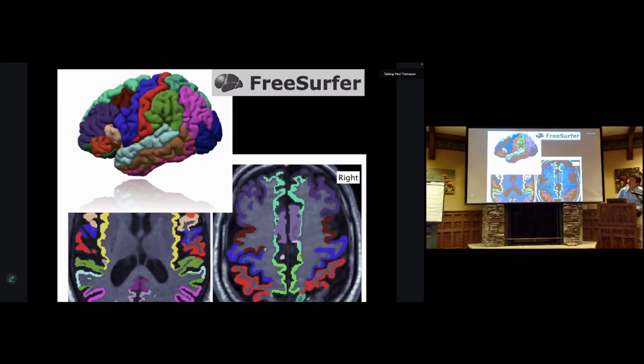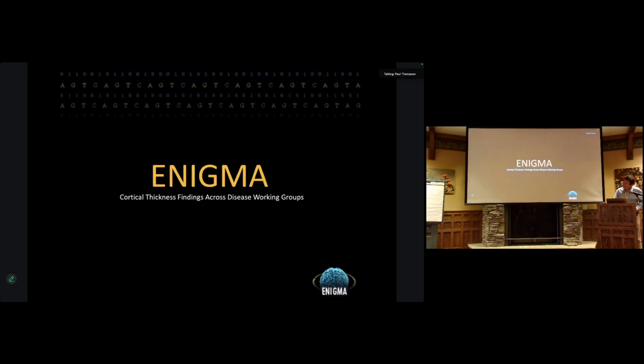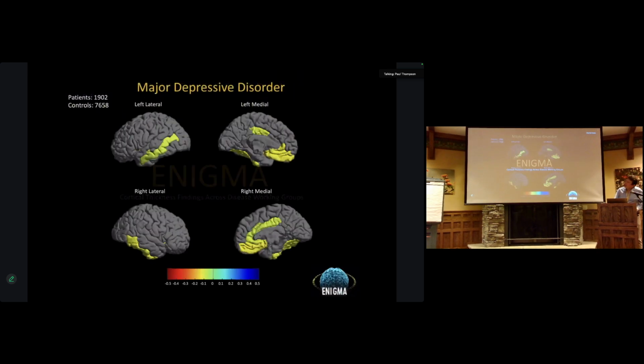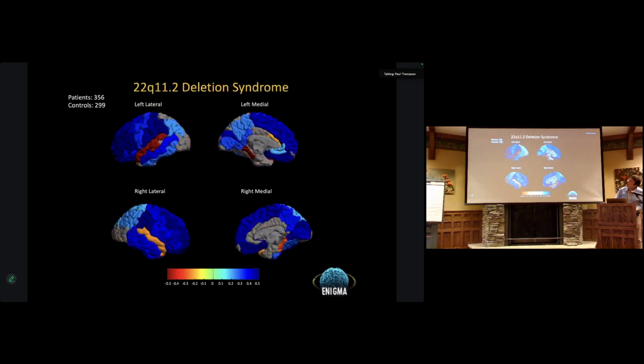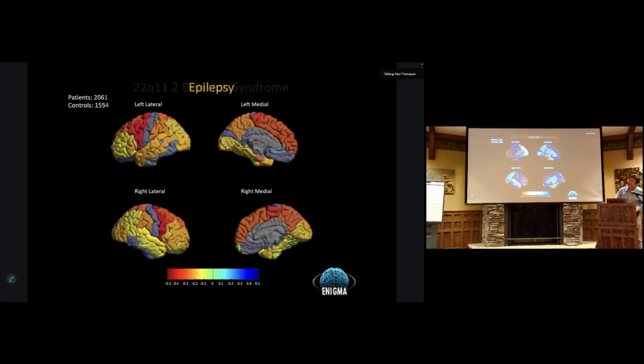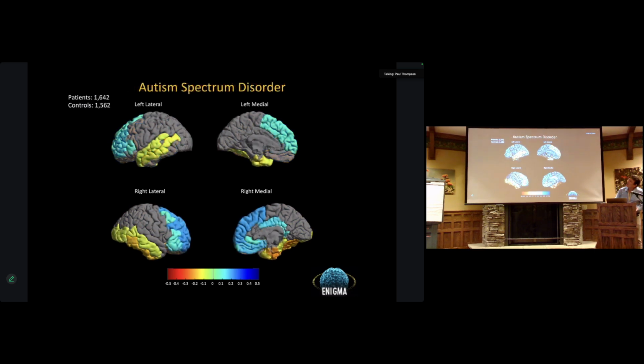And just to sort of say how people would do these, they would segment regions in the MRIs. FreeSurfer will give you the thickness and volume. And then basically they would meta-analyze the differences between the patients and the controls. And so you can see different diseases, schizophrenia, a lot of differences, genetic syndromes, a lot of differences, epilepsy, maybe one standard deviation difference between the cortical thickness in the patients and the controls.